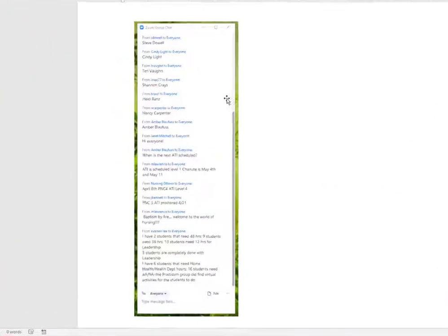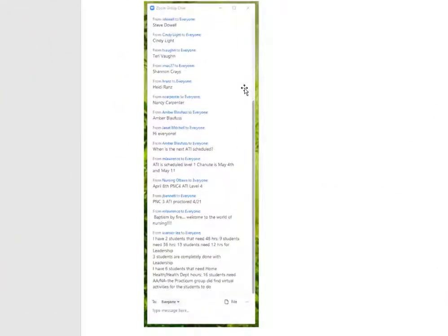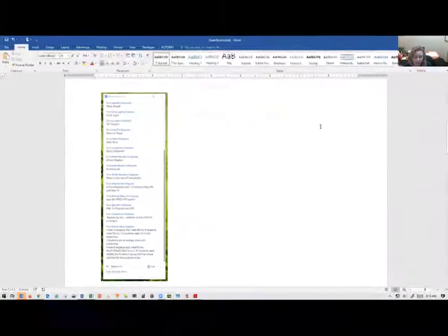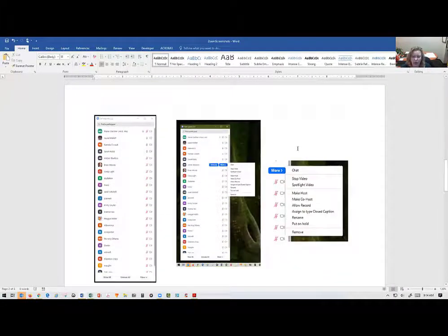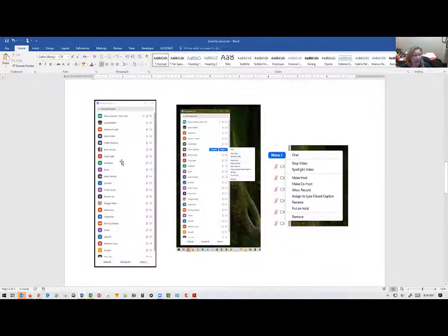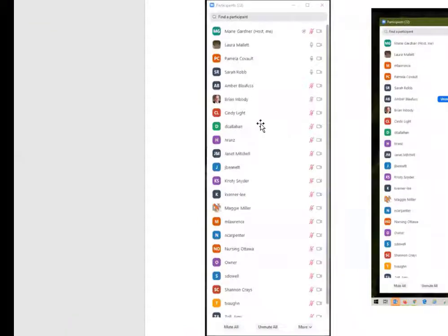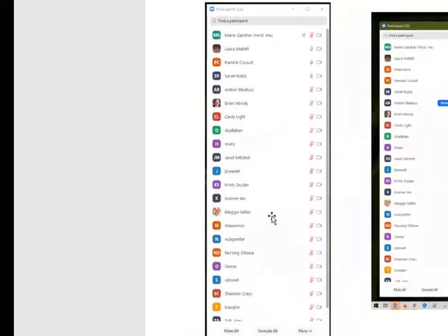I am able to put my chat in a separate window, which helps me monitor it while I'm presenting, because it will trip my peripheral vision that there's a new message there. I also like to do the participants. In a hurry, this is very easy to get to. So I will open the chat and the participants in a brand new window.